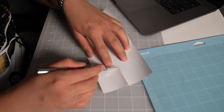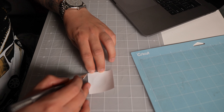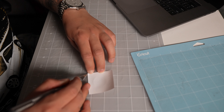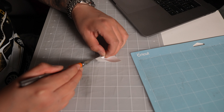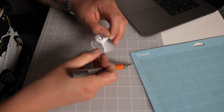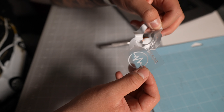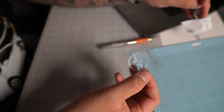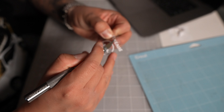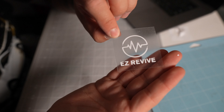Now that we have our sheet, I'm going to pull it off and trim the excess around it. What I want to show is how easy it is to start creating things so you can flip them. Right now I'm removing the negative space around my logo — peel it all off nice and slow, take it easy. If you have an exacto knife it's easier to pick at the letters that have little cutouts inside, like the letter R — you have to remove that inner piece too.